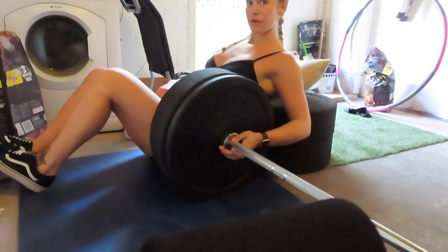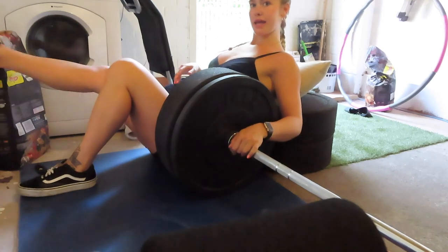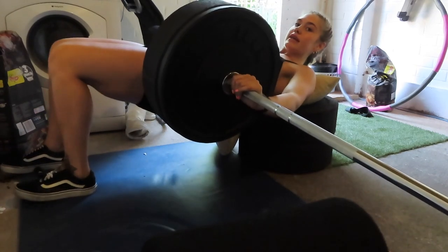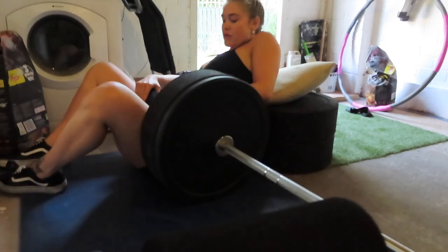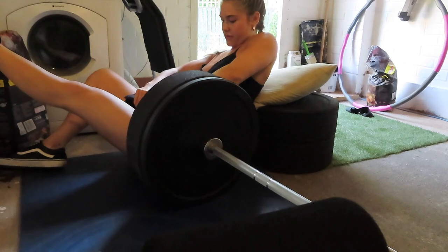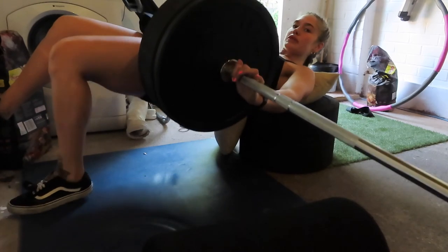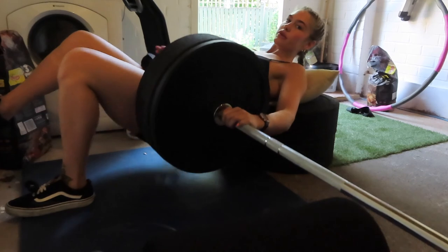So all the weight is going through this leg, this one. This one can be up in the air, it can be on the floor in front of you. As long as it's not doing any of the work, it's fine. Again, you're pushing up to 90 with this leg, but driving all of the weight through that hip. We'll readjust the pad because it's coming up. Right. Here you go. So pushing up. All the weight is in that leg. There's nothing on this one.